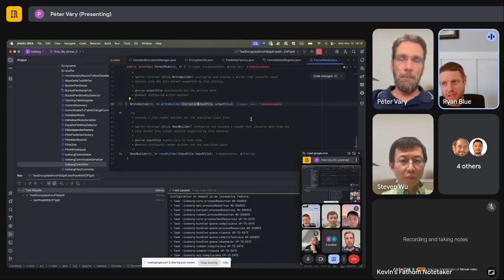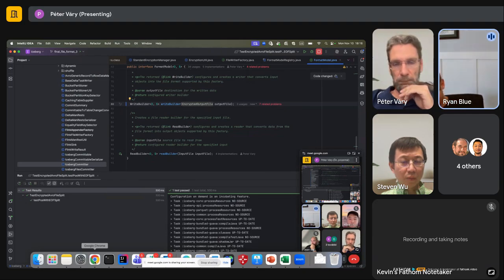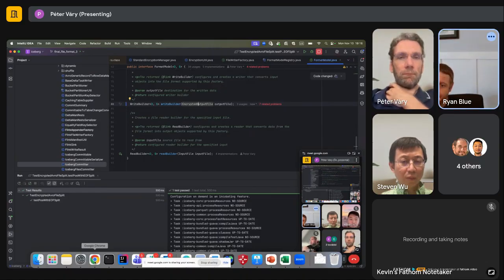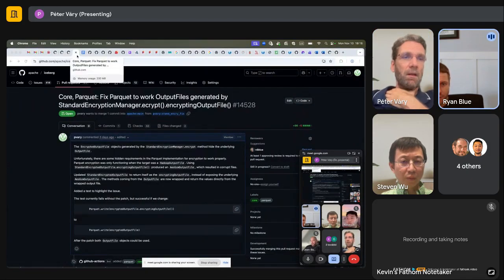So it's not that big of a deal if we need to add a second version that takes an output file. Because you can always take an output file and turn it into an encrypted output file.